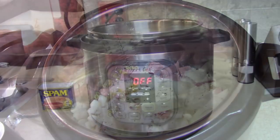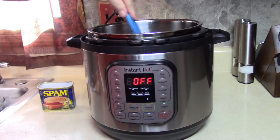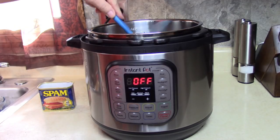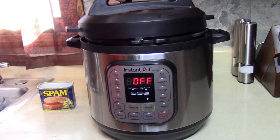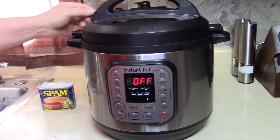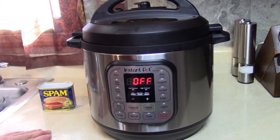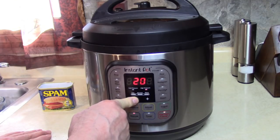Mmm. Give it another quick little stir. Make sure your pasta is wet. This is gonna be good. You know it. Put your musical lid on top. Make sure you're in sealing or pressure mode. I'm gonna go manual here. And I'd like 7 minutes for pasta like this.